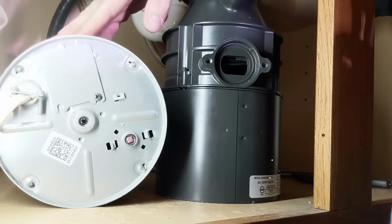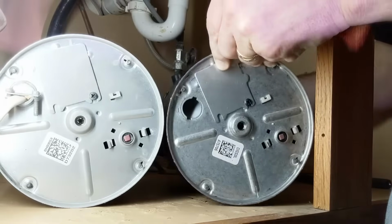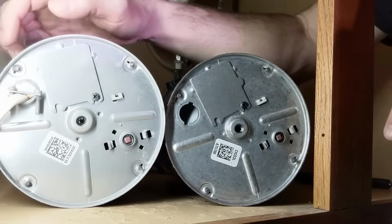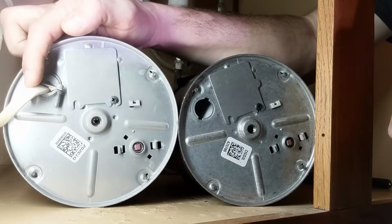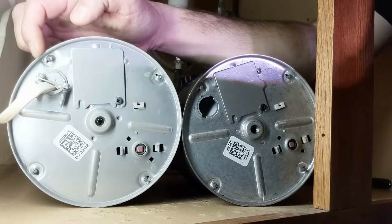So here's my old garbage disposal. Here's the new one I just bought. I'm going to flip this one down, and you can see we've got virtually the same layout. We've got our power going into my old one right here, and we are going to remove this access door.